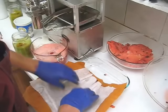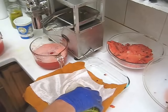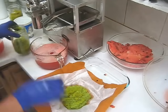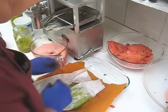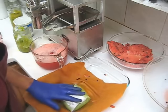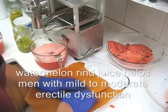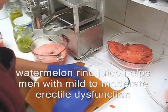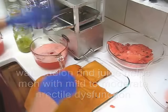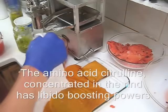Now I'm going to press the rind pulp. And we'll put about a cup, a cup and a half of this pulp in each cloth using a bamboo liner. Fold the bamboo liner over the pulp, fold the cloth over the bamboo liner, and I'm going to set that aside and press 2 cloths full of rind pulp at one time.